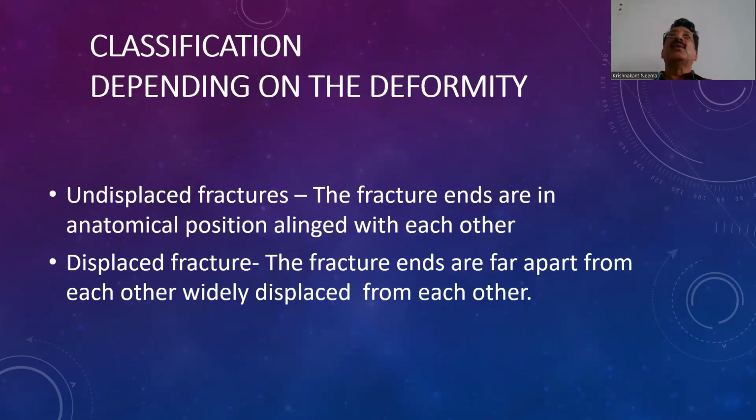We can also classify fractures depending upon the deformity. The fracture can be an undisplaced fracture, where the fracture ends are in anatomical position, aligned with each other. Or the fragments can be a displaced fracture, where the fracture ends are far apart from each other, widely displaced from each other.